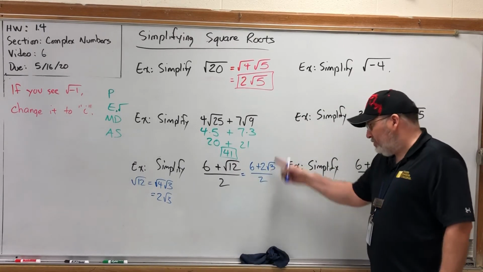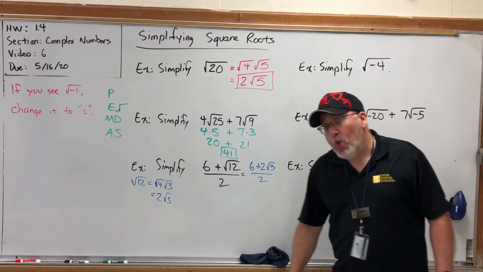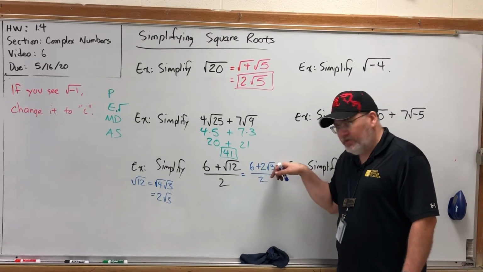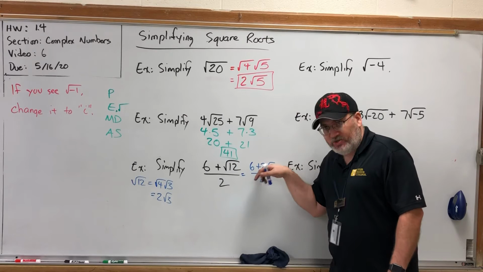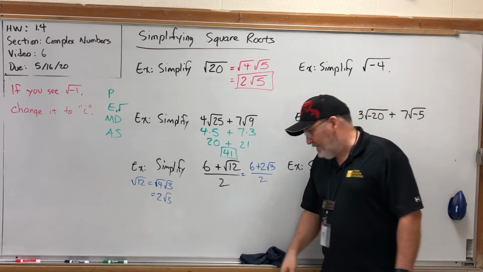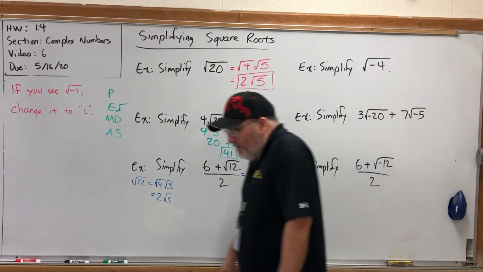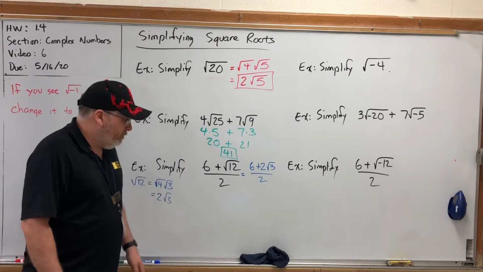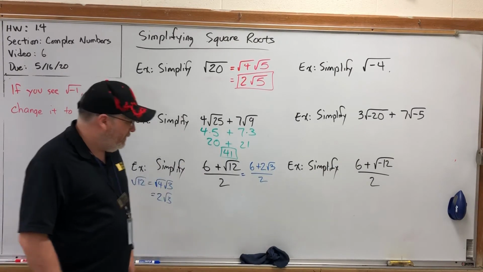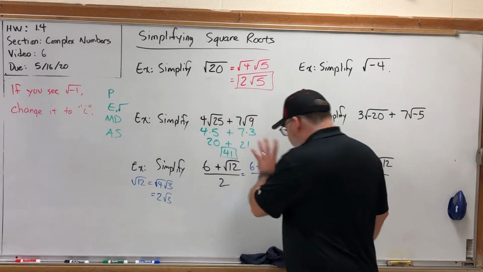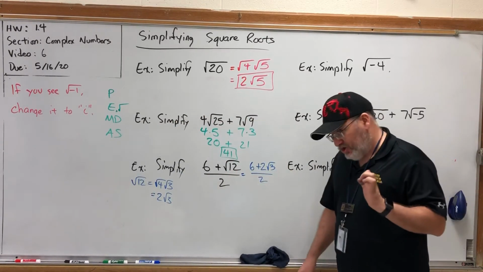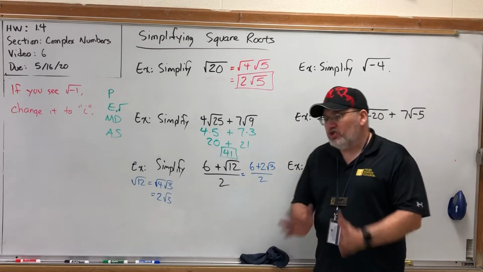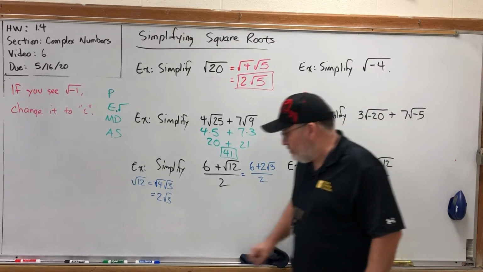Oh look, there's more 2's. Let me cancel those. No, for the same reason. This 2, although it is part of this multiplication problem, is still part of this addition problem and is not eligible to cancel. But look at all that stuff that wants to cancel. I know, but you can't break the rule. But you can work around it. There's a couple of ways to reduce this properly, but I'm going to show you the easiest way. The easiest way to reduce a fraction like this is to split it into 2 smaller fractions.